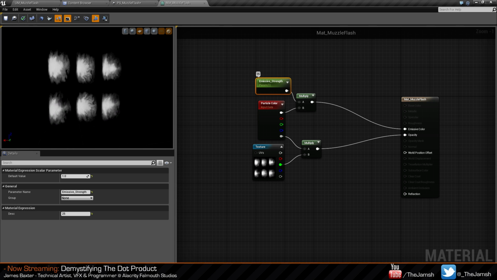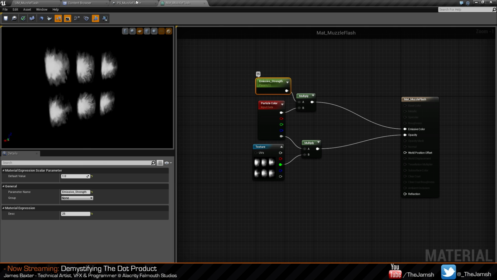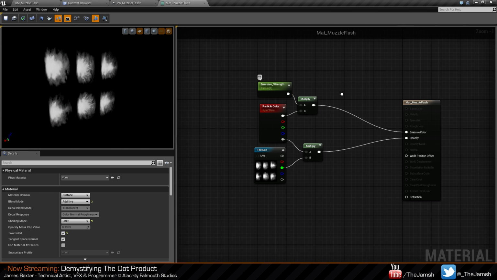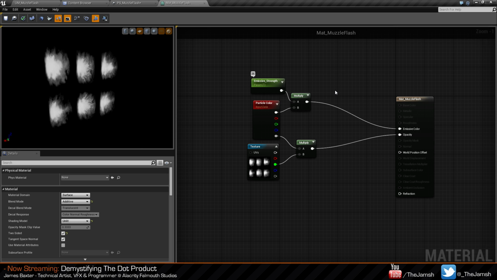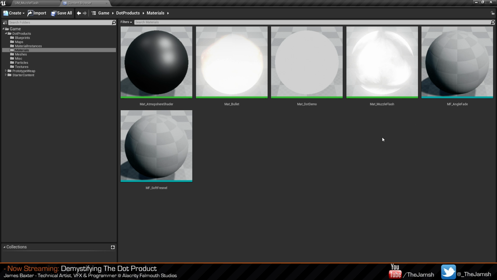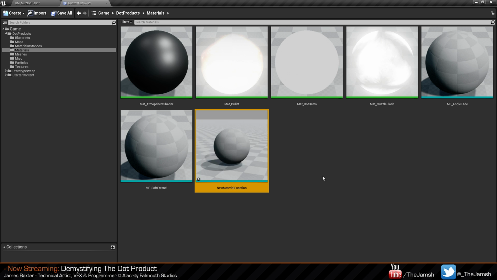Now what we're going to do is build a system so that as I get to the edge, this is going to fade to black. Basically, as we're looking straight down the mesh, we'll completely hide it out. I'm going to show you. Rather than build this into the material directly, there's a concept I want people to try and get used to, which is the idea of writing material functions, because material functions are insanely handy since you can use them all over the place. Rather than copy and paste nodes all over, we're going to do a material function. I've created a blank one here called MF angle fade. If you don't know how to create a material function, you just right click in the browser, go down to materials, hit material function, and that's it.